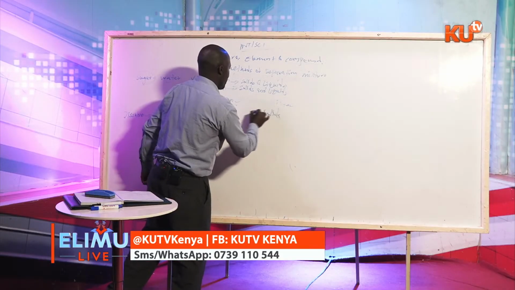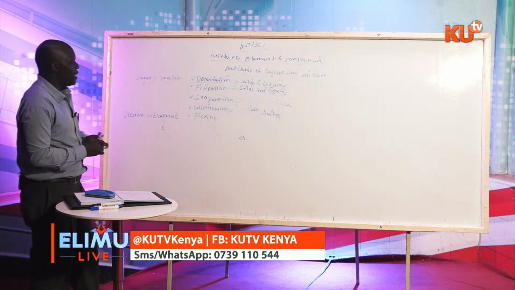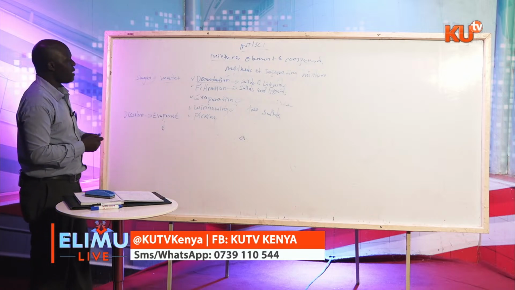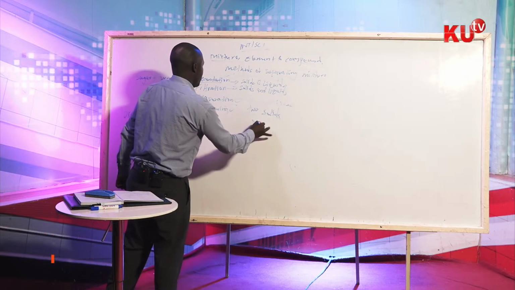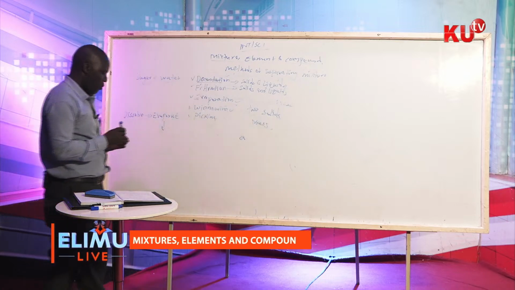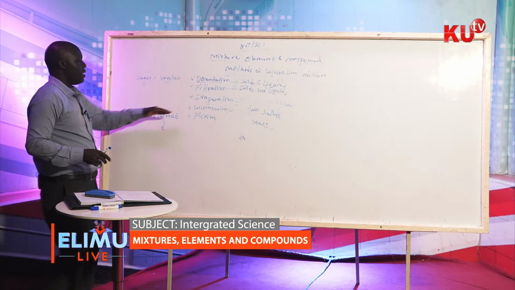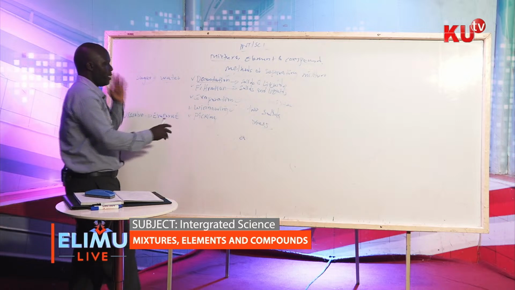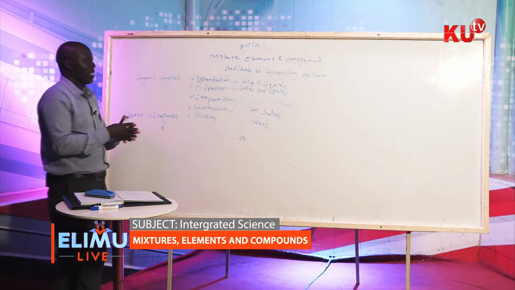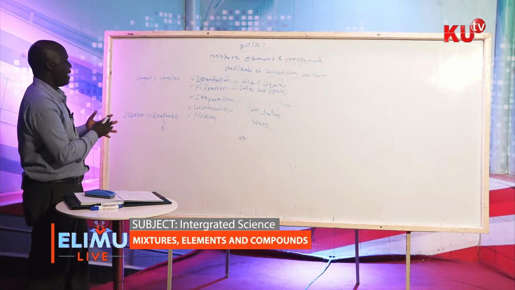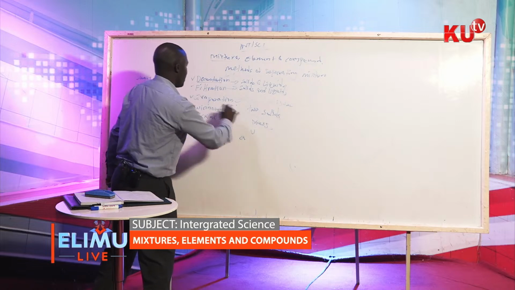We use it to separate the mixture of two solids. But with these solids, we must consider what we call the mass of these solids, whereby one is lighter and the other is heavier. So this method we can use when we are separating, for example, the husk from millet, whereby we find that the millet is heavier, but the husk is lighter.